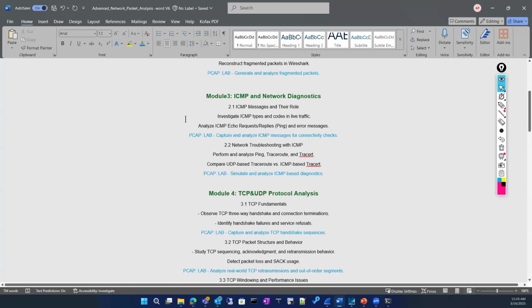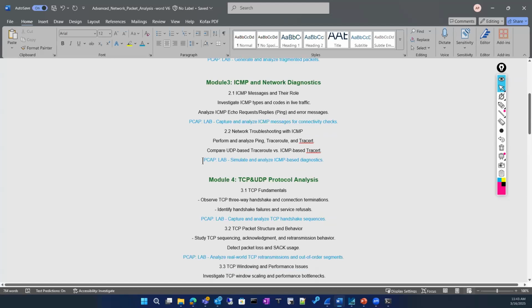Then we will go through the use cases of ICMP codes. What is the ICMP code for unreachable, and why does it happen when some port is filtered? How do I check that? And we will do a traceroute. What is the importance of traceroute? Traceroute helps you find out if your packet is actually routed to the specific destination or it is dropped somewhere in the middle.